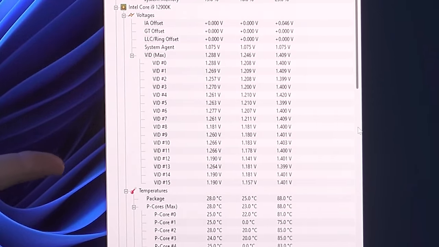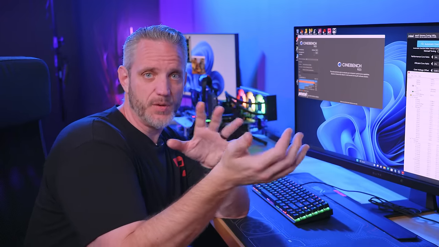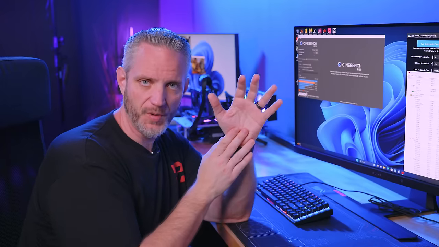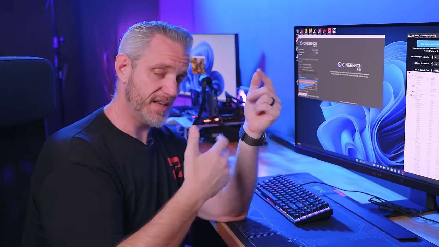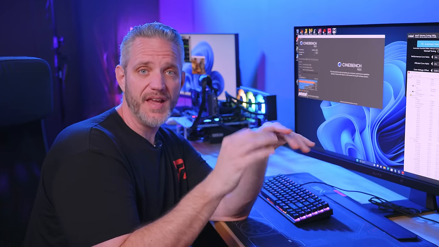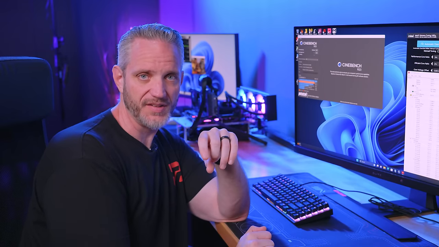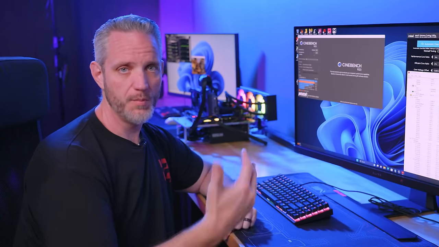One of the things we're gonna be able to tell with the applying is that the temperatures and the voltages immediately went up, because the motherboard has a logic built in that says at this frequency, we should have this kind of voltage, and that's a sliding scale. So as the frequency goes up, the voltage goes with it. Unfortunately, most motherboard companies err on the side of caution, and caution being stability over temperatures, because they'll rely on Intel's Thermal Velocity Boost to say, hey, we're too hot, let's bring the temperatures back down. So it just cranks the voltage up as high as it thinks it needs to go for stability. That's when you start to see throttling, because you're overvolting way more than you need.